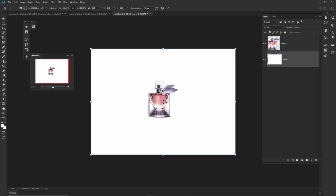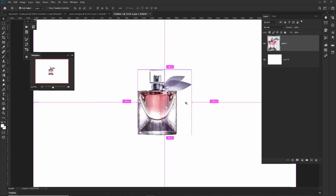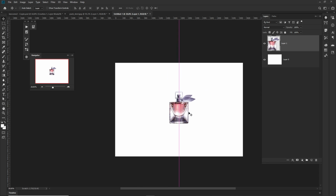and my bottle needs to be offset a little bit to the right. So what you can do here is press Ctrl R to get the rulers, and once you have them, I'm going to drag one from the left. As you can see, you should feel a little bit of magnetism onto the center. So it means this new line is going to be at the center. So now we can optically align our bottle to the center. That's something that's going to make our poster look better.